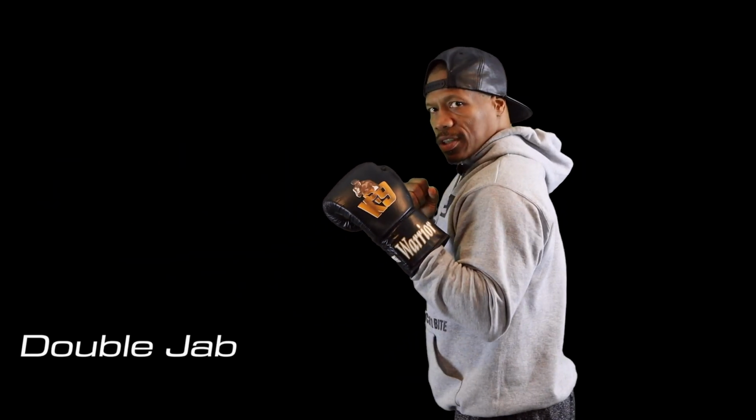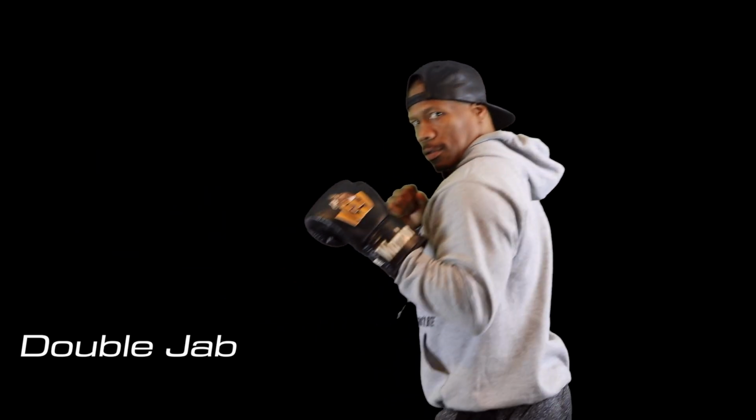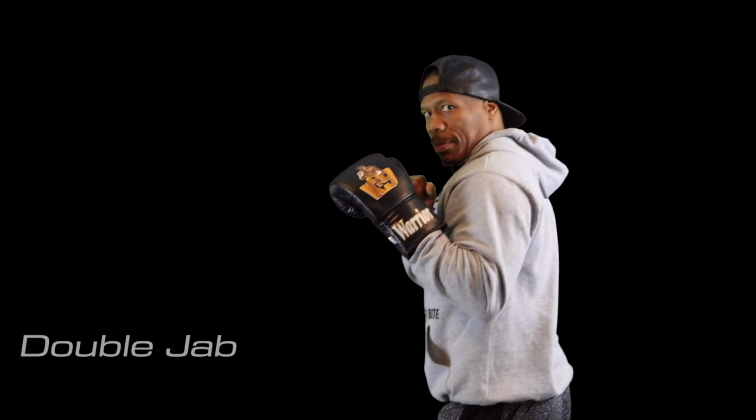Another jab I like throwing is a double jab. Bop, bop. The second one faster than the first one. Snap it. The double jab is a good jab to throw because with a double jab, they can't time you in throwing the first jab. So you jab, jab. The first time you throw the jab, they'll notice another jab will come, so you throw a double jab. And then you can actually hook off the jab. That's another great shot to throw off the jab, is the hook off the jab.